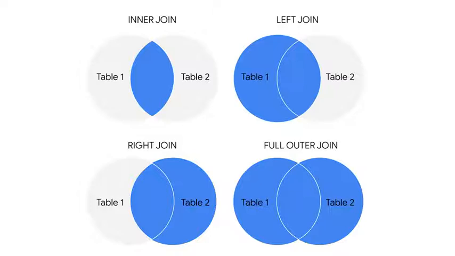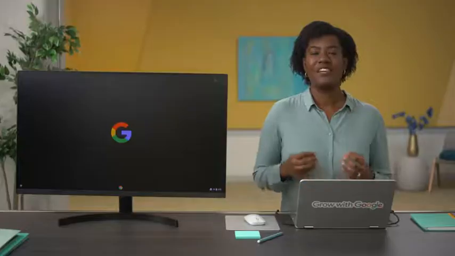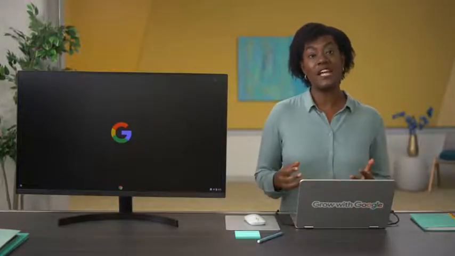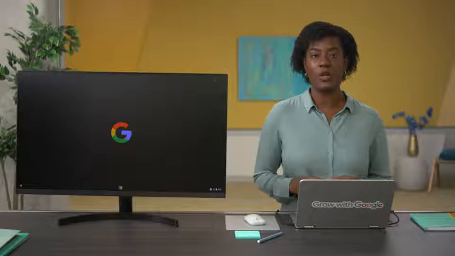Using joins can make working with multiple data sources a lot easier, and it can make relationships between tables more clear. Here's an example. Let's say you're working with employee data across multiple departments. We have an employees table and a departments table, which both have some columns like department ID. We can use different join clauses to help us pull different data from our tables and aggregate it.